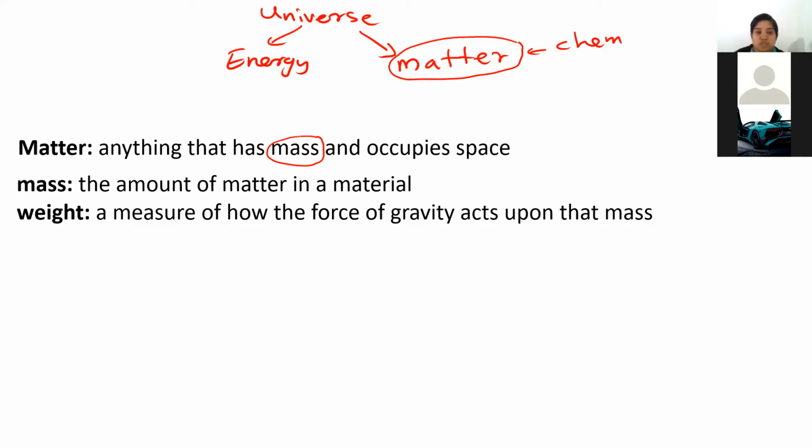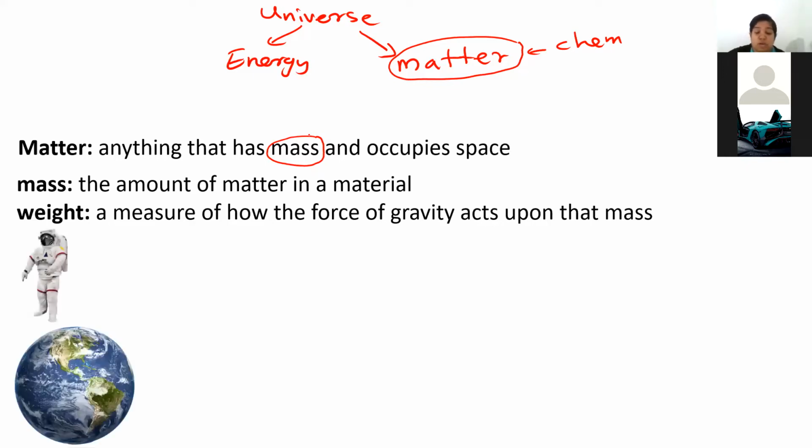The reason I want to mention this is that as you go on, you will keep on seeing this word mass all the time. Just to clarify the difference between mass and weight, let's say we have this man in the spacesuit. It's like a closed system because he's in a very tightly closed spacesuit. Even if he breathes, whatever air he breathes out is still inside the packing he has. And let's say he's sweating, even that single drop of sweat is trapped inside there as matter.